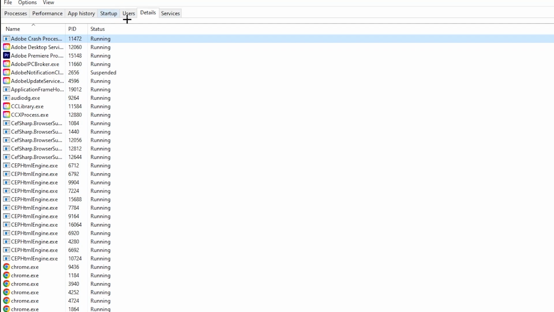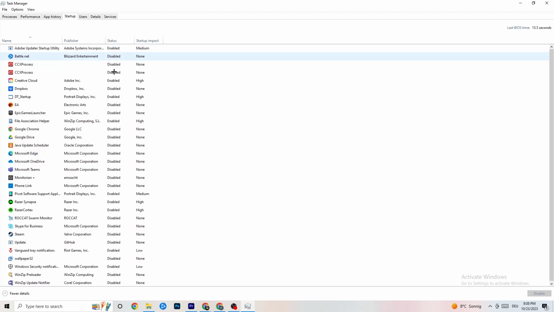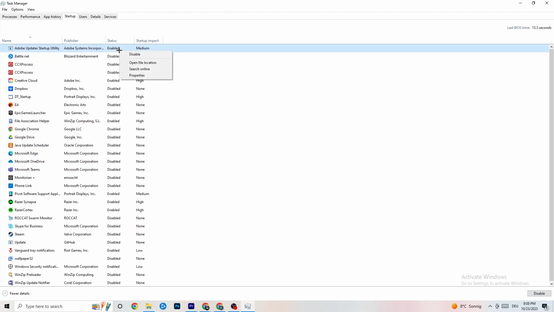Next thing you're gonna do is go again to the top left corner of your screen and click on startup. And now, as you can see, I've disabled nearly everything. So I want you to disable every single program which is auto starting in the background, just to decrease your GPU or CPU usage, which you don't really need for that. You see Adobe Updater Startup, you're gonna disable it by just right clicking it and clicking on disable. You're gonna do that to every single program which is currently running and you don't really need.